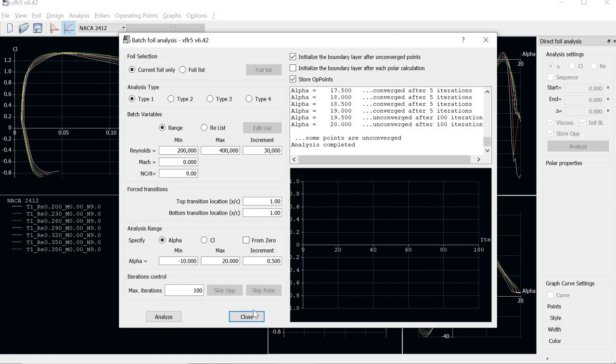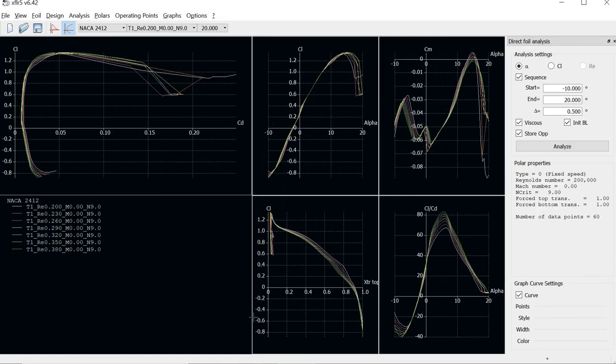Yes, and it's done. Close. So this is the graph that we will be getting.